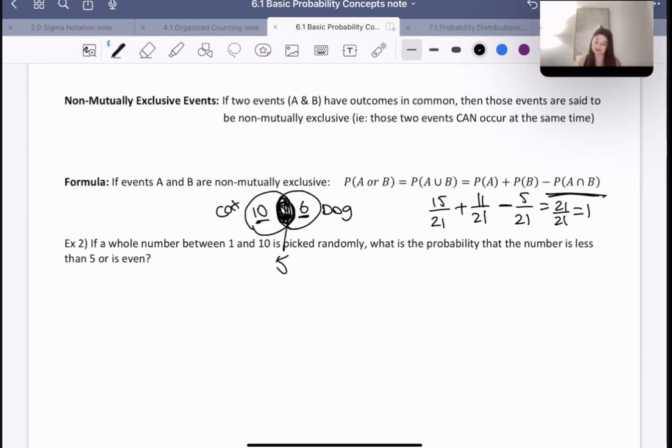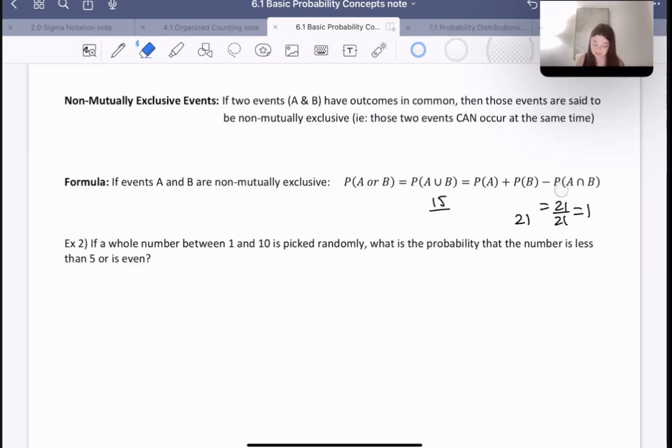Which demonstrates that basically all the people in this example are either cat owners or dog owners, because I didn't put anyone out here on the side who wasn't either one of them. So, the probability that we'll get a cat owner or a dog owner is certain. We're certain to get one because the only people I put in this example were dog or cat owners, right? But as you saw there, we got a probability greater than 1, which is impossible, when we forgot to subtract off the people who are in common, right? And so it's very important that we make sure to do that.